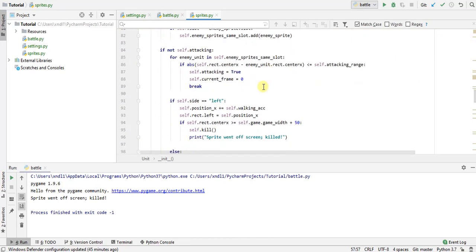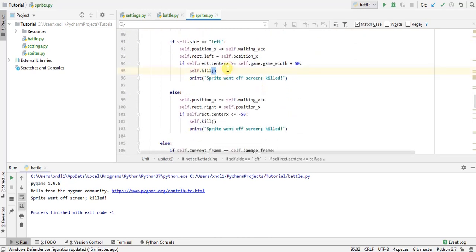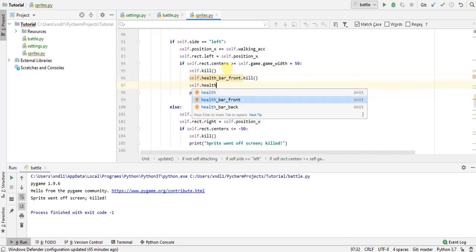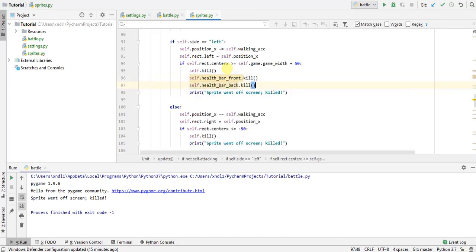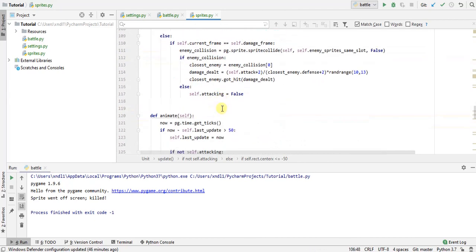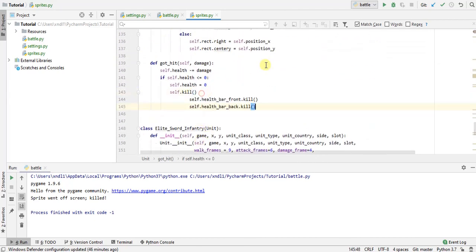And now everywhere where we have this self.kill, we'll want to also kill the health bars. It might be better to eventually just create a function for doing this so that you can do all three at the same time. But for now, let me just quickly add this and we can run the test.